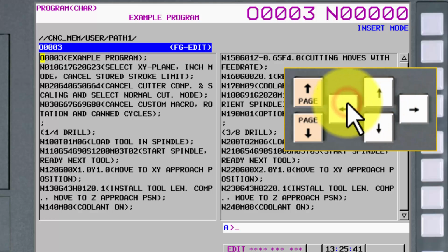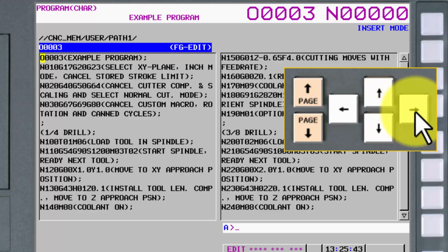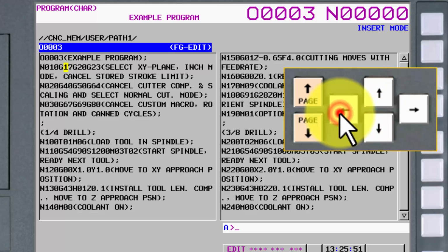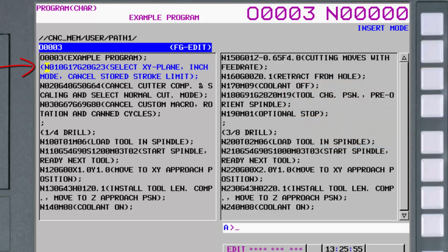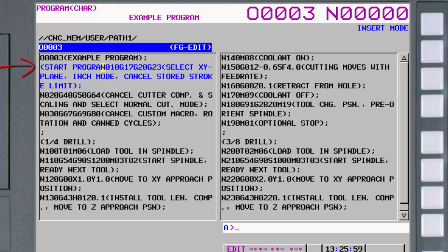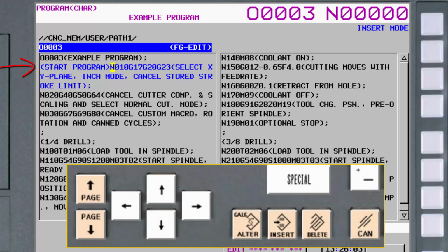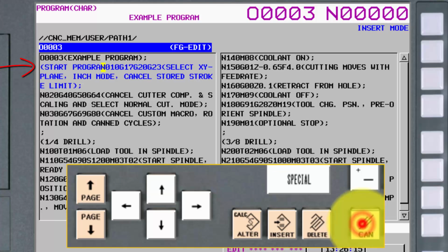And now the cursor keys move the cursor left, right, up and down one character at a time, again just like a character editor on a PC. If we start typing at the cursor position, text is immediately inserted into the part program at the cursor position and does not go via the CNC key input buffer. If we press the cancel key on the MDI panel, it works just like a backspace key on a PC.